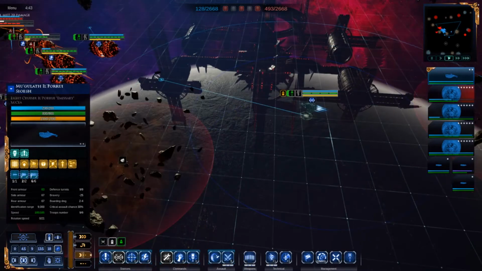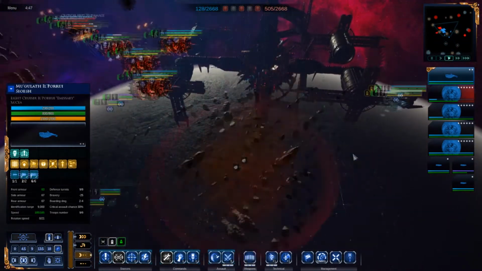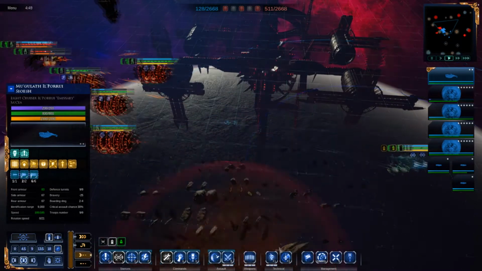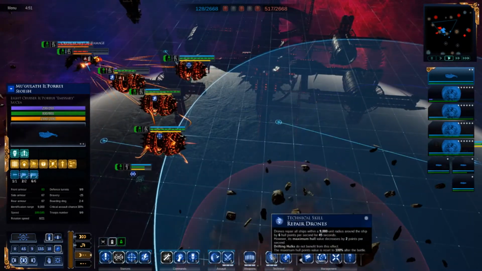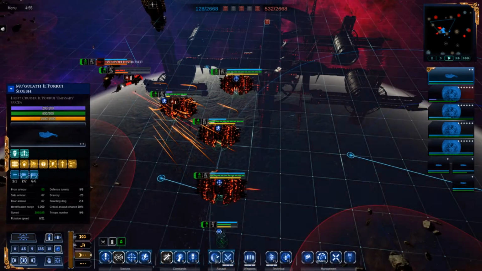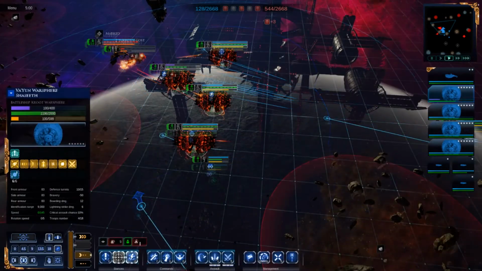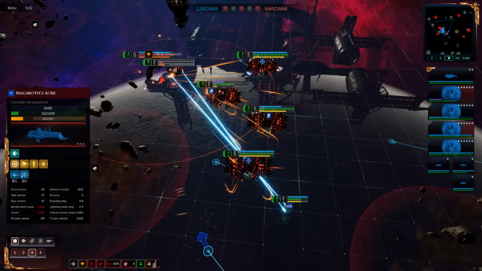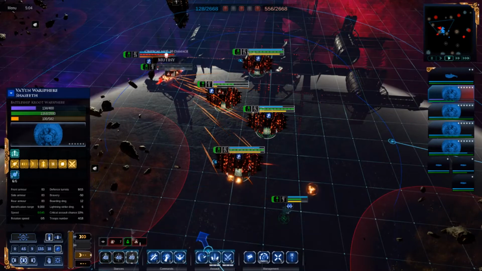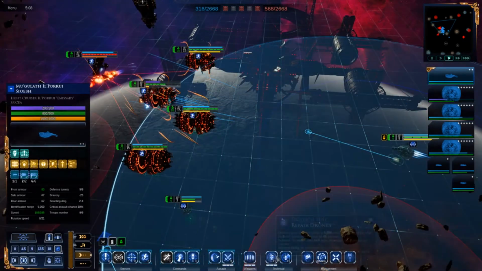Never really show. You can actually just hide this one in a cloud, but I like to utilize my abilities. So we take this one and make sure that they are in range. Another buff. And the Cruiser Dominator is gonna go down really fast. And now we can engage the repair drones.